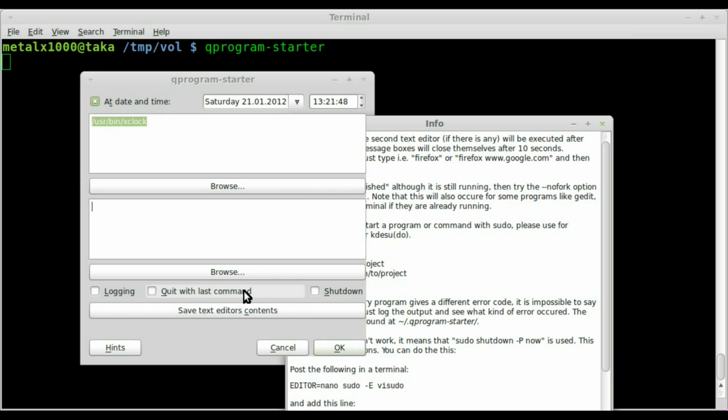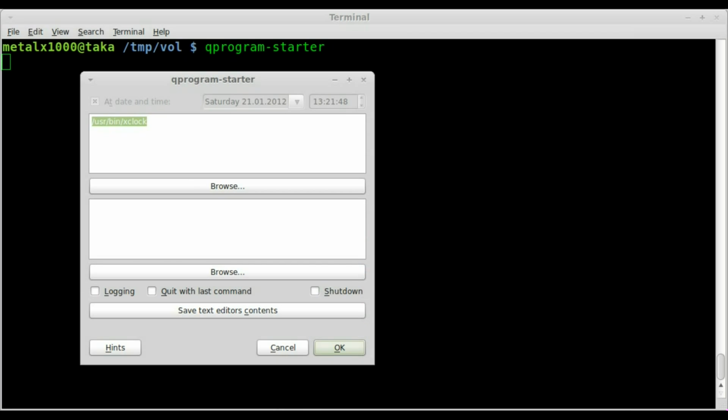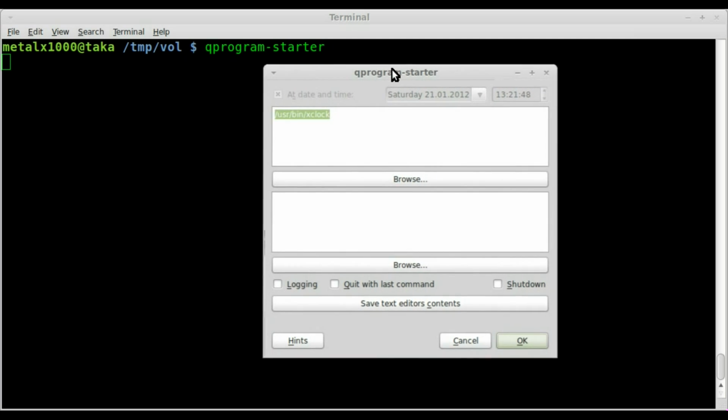And you have other options here, whether you want to shut down or quit after. I'm just going to say OK. Now, this is the one thing I don't like about this program is you can't really close it. It stays open. So you can minimize it, but it stays open. So I'm going to look for a better option in the future. But when we get to the time that we set, which is still probably about a minute from now, xclock should open up, and we should see it. It probably won't start up in the window that I'm recording in, but it will start up, and I'll drag it over, and you'll just have to believe me that it started up at that time.